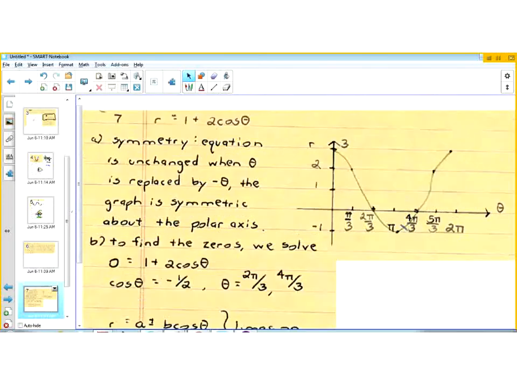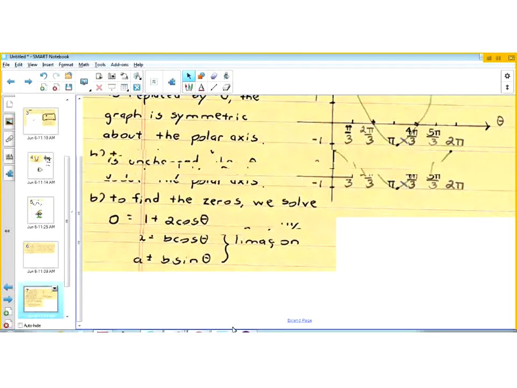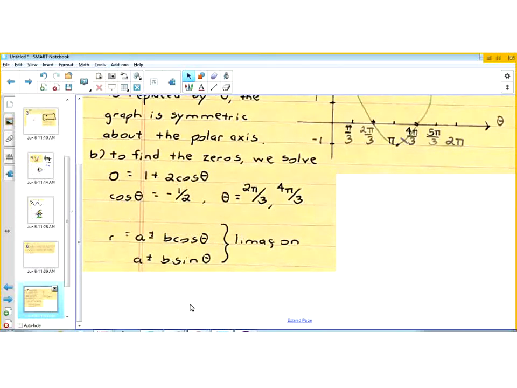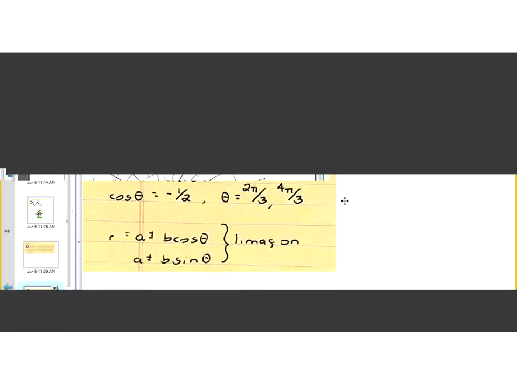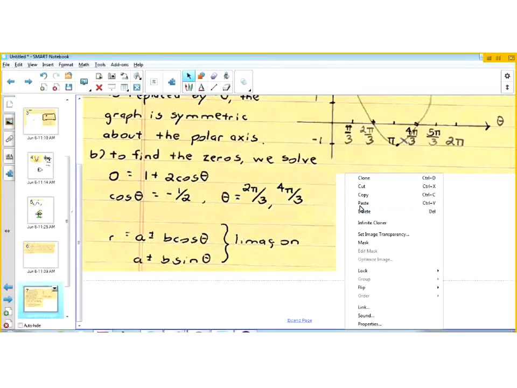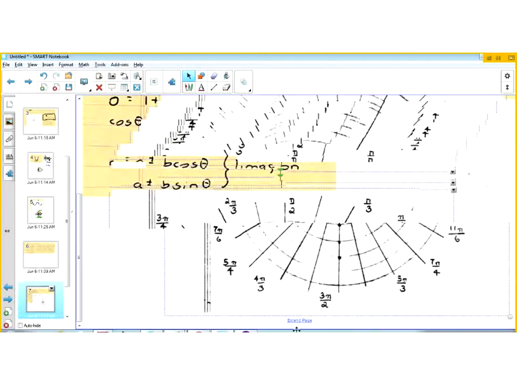I have an expectation that you can get the rectangular graph of r equals 1 plus 2 cosine theta from 0 to 2 pi. So now let's trace the polar graphing, how you would proceed with that, how you can understand it. So let me paste the polar graph paper into the whiteboard.